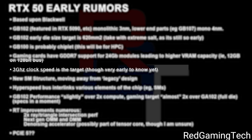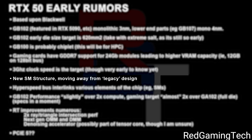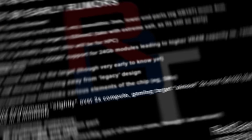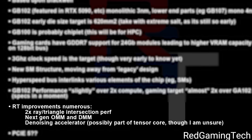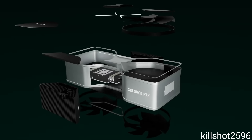Not only that, but Nvidia is apparently targeting 3-gigahertz clocks, as well as a new SM structure and nearly two times the performance compared to last gen. It also looks like we can expect a big performance increase in ray tracing — we're talking double the ray-triangle intersection performance, as well as a denoising accelerator. Ultimately, it's looking like Nvidia is planning to go all out for their next-gen GPUs.